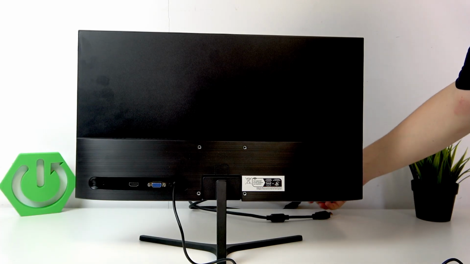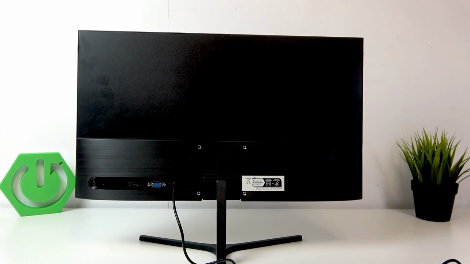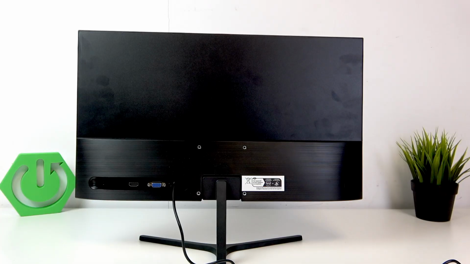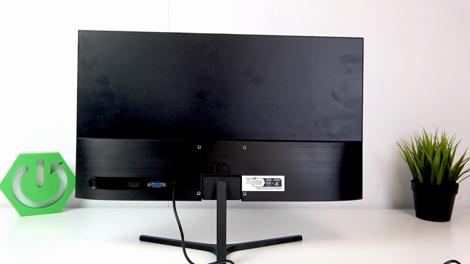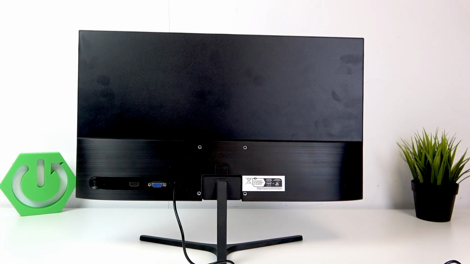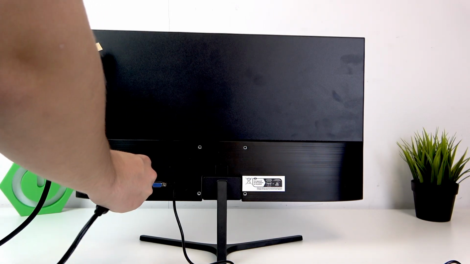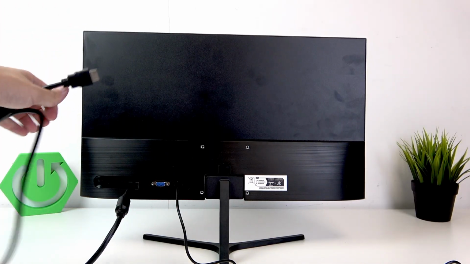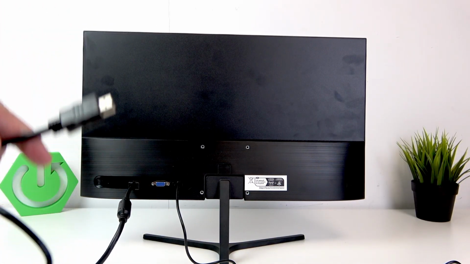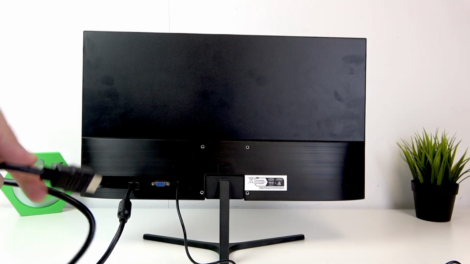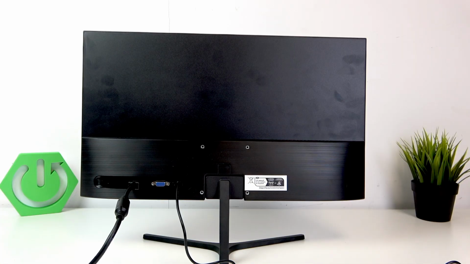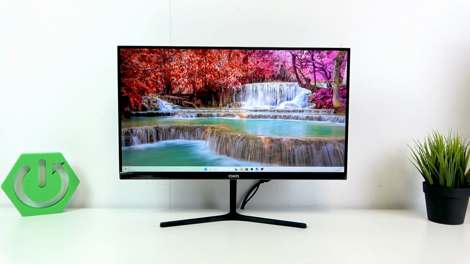Now we need to grab our last cable, and we need to plug the HDMI cable right here on the left side, basically here. Now let's plug it, and now the second one goes for our graphics card or a laptop that has the HDMI port. So I'll see you guys once I plug it. So as you guys can see, now the monitor is plugged in and we can easily use it.